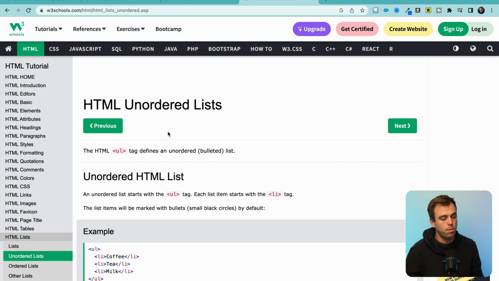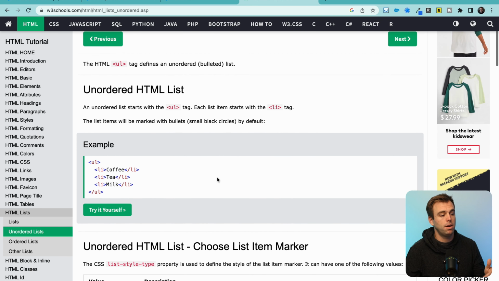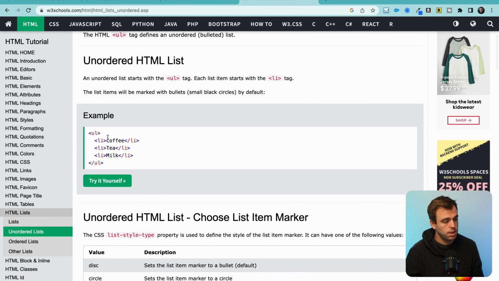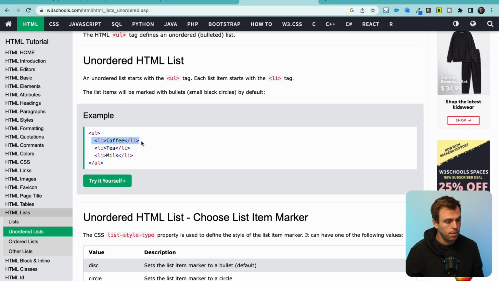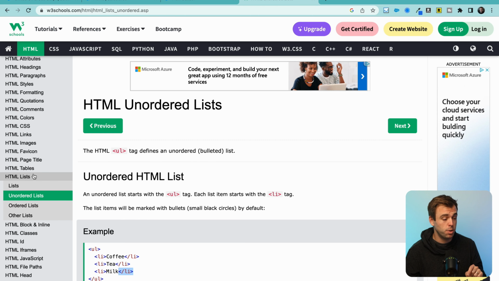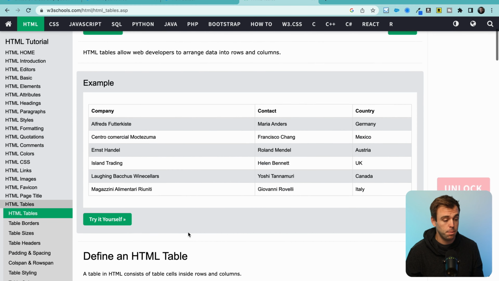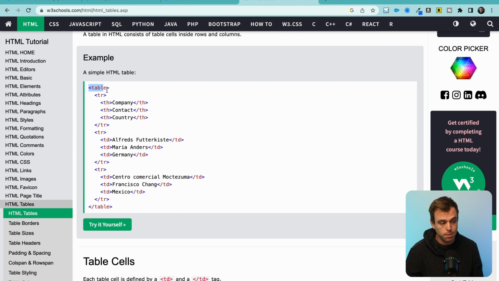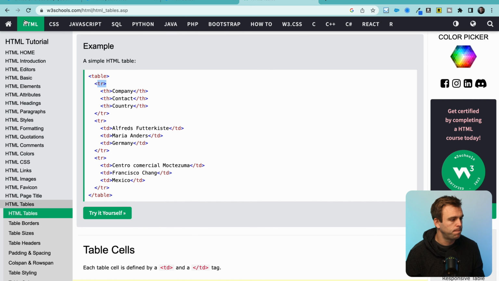And let me show you an example of what we're trying to get at. Here's an example of an unordered list in HTML. You can see it starts with the UL, it ends with the closing element for UL, and then for each item, we have LI, which stands for list item, and then the content is in between those two list item elements. This is what we're going to build in our flow. If you wanted to do this with a table, you can see right above here, we've got HTML tables as an example. And you can reference the HTML here, very similar, just a little bit more complicated than our unordered list example. Okay, we'll come back here.